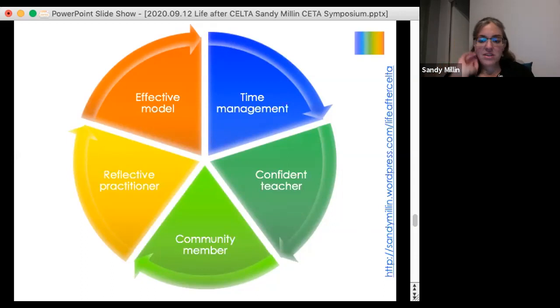The other areas, teacher talking time and pair work and feedback techniques and all of those things, they are very much context dependent. Sometimes you'll need them, sometimes you won't. So I think as CELTA trainers, it's much more important for us to deal with these universals than it is potentially to deal with the specifics.